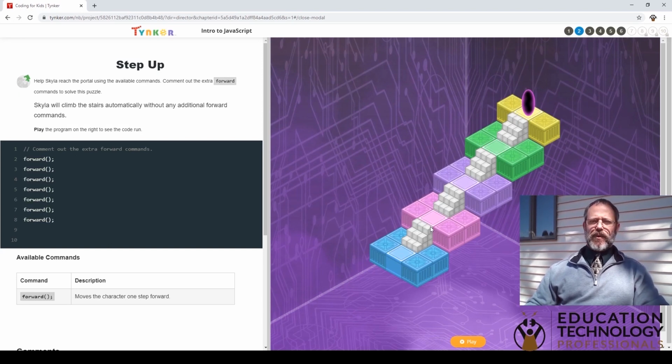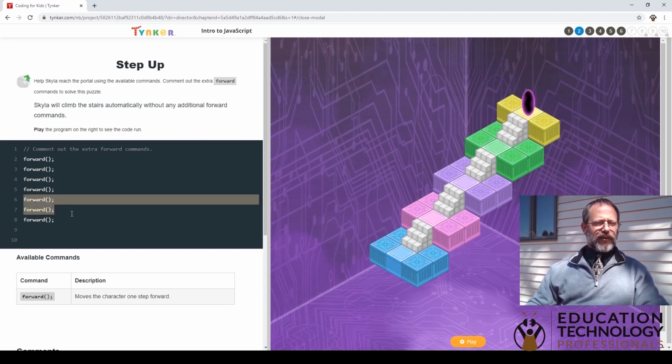So we've got 1, 2, 3, I think we can count the stairs as well. 1, 2, 3, 4, 5, 6, 7, 8. And we've got 1, 2, 3, 4, 5, 6, 7 forwards. So I'm thinking we don't want to include the stairs. 1, 2, 3, 4 should be enough.